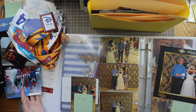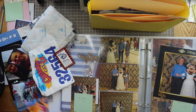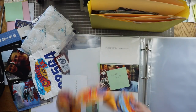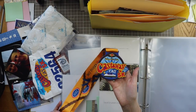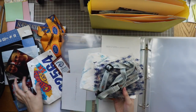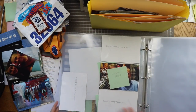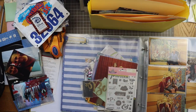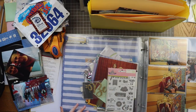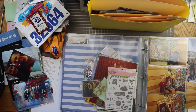I took all of my cruise ones that are left out of the file folder because there's a lot of memorabilia in there that was bulking it up. We have giant medals, tissue papers, plastic wraps, ID lanyards, bibs, and pins - there's a lot going into this next section. I would recommend not doing this embellishment prep for all of your sections mainly because it gets very bulky. I did it for the next couple mainly because I'll get through them faster.